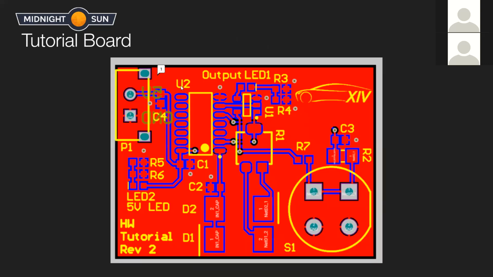So here is the tutorial board that we were going to use. We're not using it anymore, for those of you who missed it, but it's still good to take a look at. Just a couple things before we look at the layout. You'll notice there's the logo and the board revision like we mentioned earlier. Oh, layout's been updated. Okay, so this is an older layout, but it still serves the same purpose. Just looking at the board, can anyone in the chat give an example of things they notice about the layout?